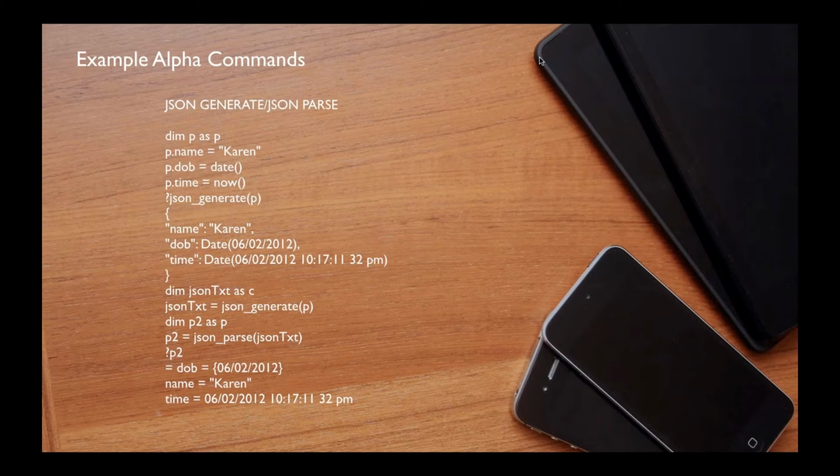Often what you're going to want to do is grab that text, and if we start from the bottom, you can grab that and turn it into a pointer variable within XBasic. A pointer variable is like, in this case, p.name, p.dateofbirth, p.time, which are the different sub-pieces of it. The point of this is that there are built-in functional commands in the system that allow you to take internal data structures from Alpha and turn them into JSON, and vice versa, take external-world JSON and turn it into an internal representation, which makes it easier.